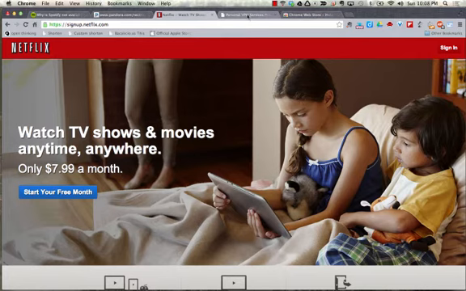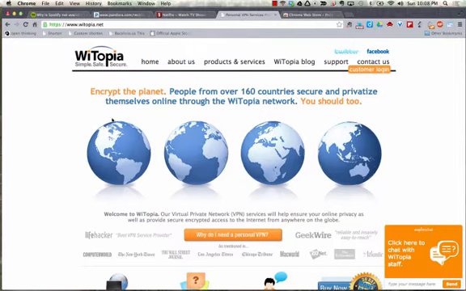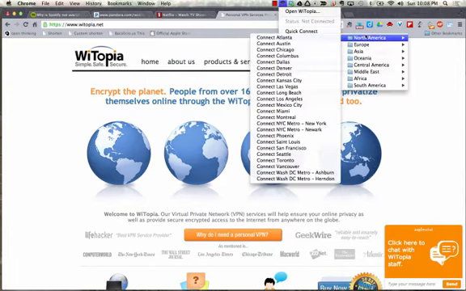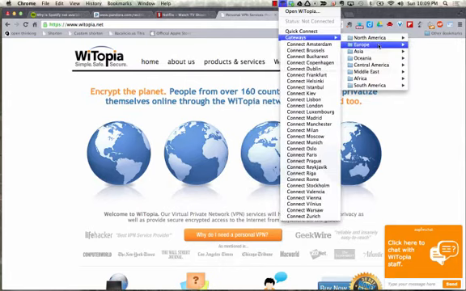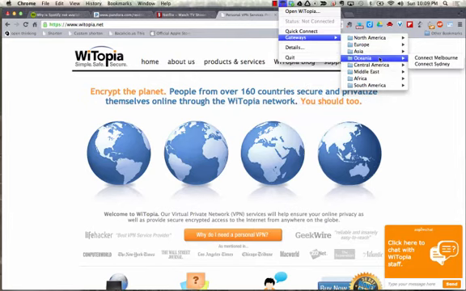So in the past, I've used a tool that I pay for actually every year. I think it's around $70 or so. I use something called Weetopia, which allows you, when you're running this, to connect to basically any place across the world. And I use this a lot when I'm traveling. This is kind of a high-end system that also allows me to make some of my communications private as well and a little bit more secure. So I use this and I recommend it.